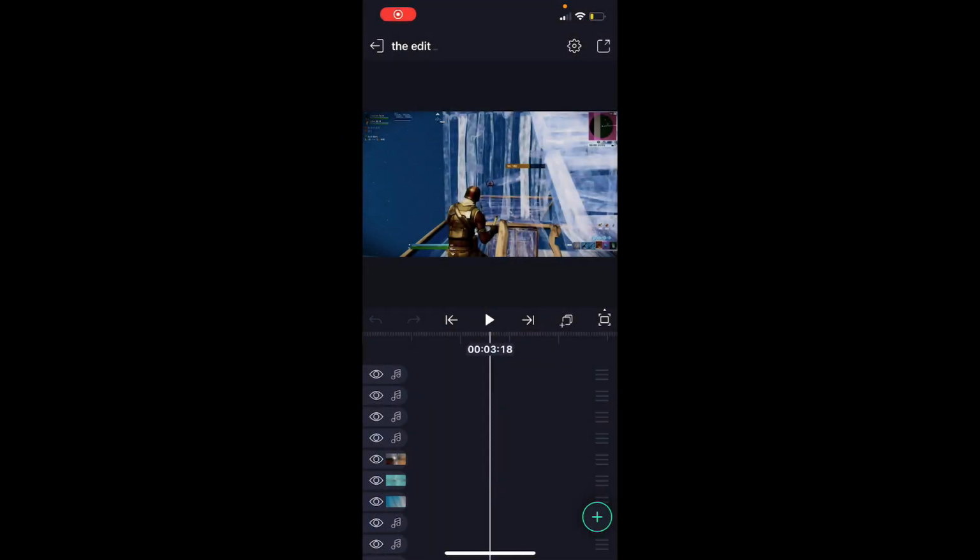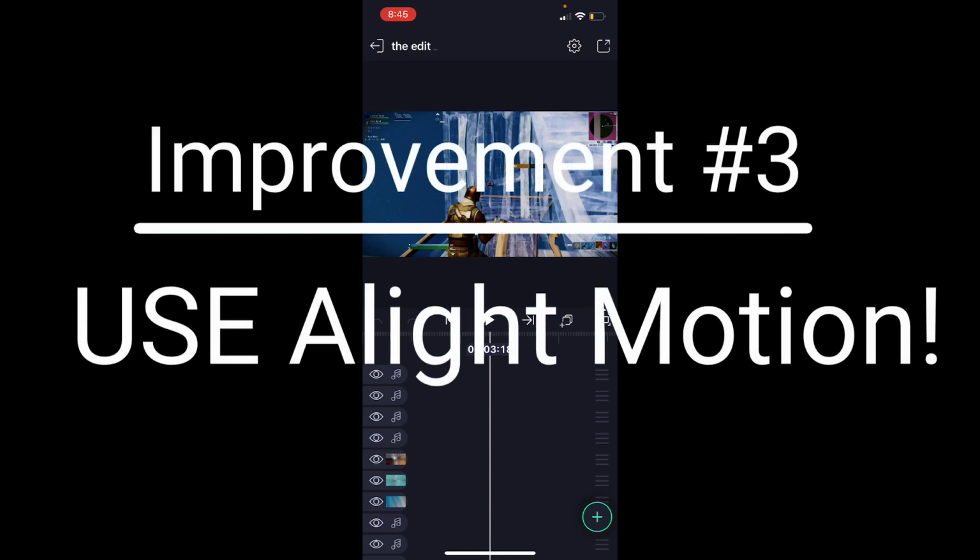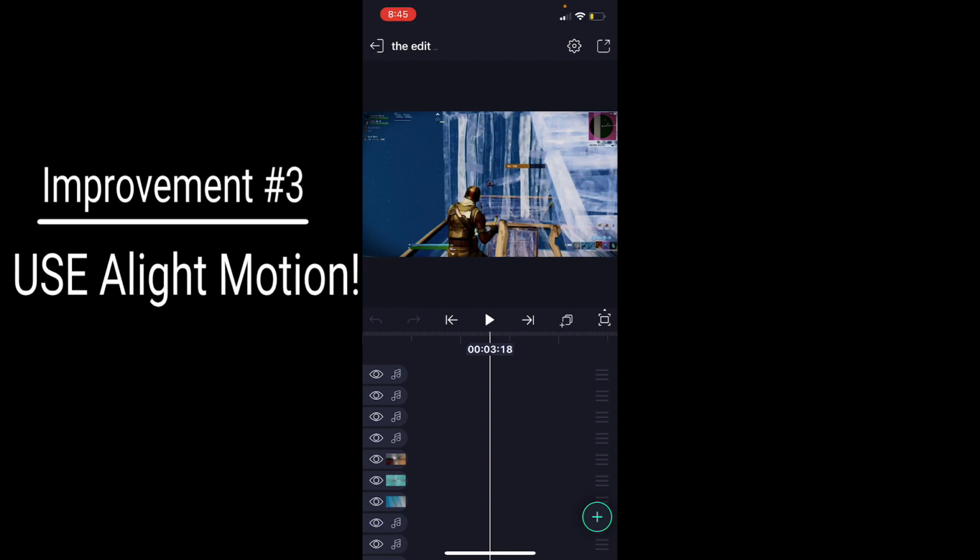Alright guys, so the next step is really simple. It's literally just use light motion. Like, don't use CapCut. You can use it for maybe a couple things like velocity maybe, which I still won't even do. I did no video velocity. But like, light motion's effects are simply just better than any other apps. Like, CapCut, sure, if you enjoy editing on it, stay to it. But if you're serious about becoming the best mobile editor, then I would definitely 100% switch to light motion. It is easily the best app.